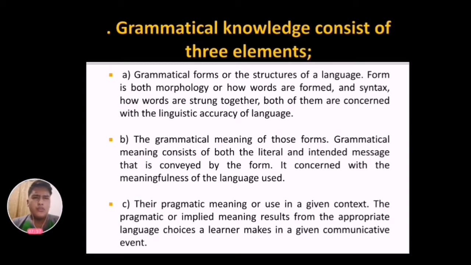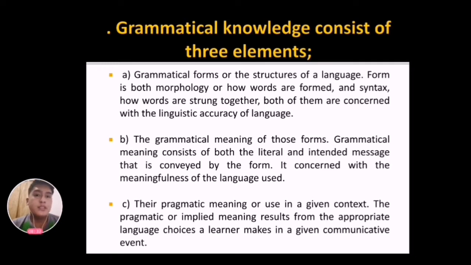So for letter B, the grammatical meaning of those forms. Grammatical meaning consists of both the literal and intended message that is conveyed by the form. It concerns the meaningfulness of language use. So this part focuses on how they literally intended the message and conveyed it. You as a teacher are going to assess how the student delivered their grammatical meanings and forms.